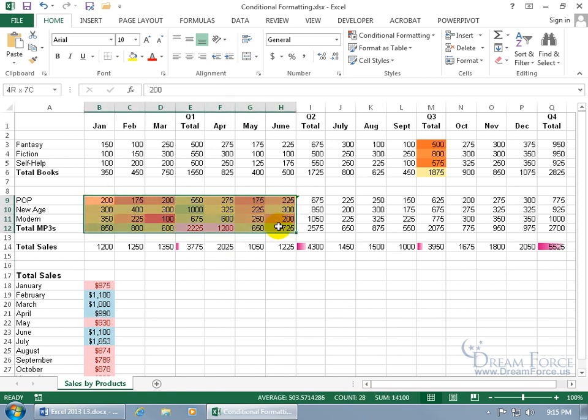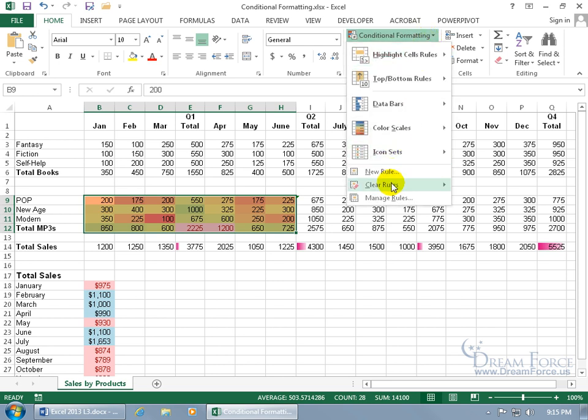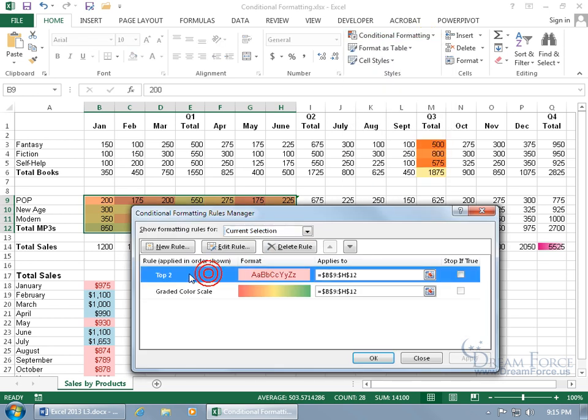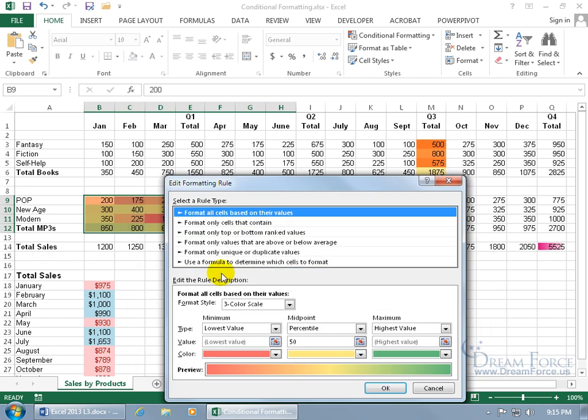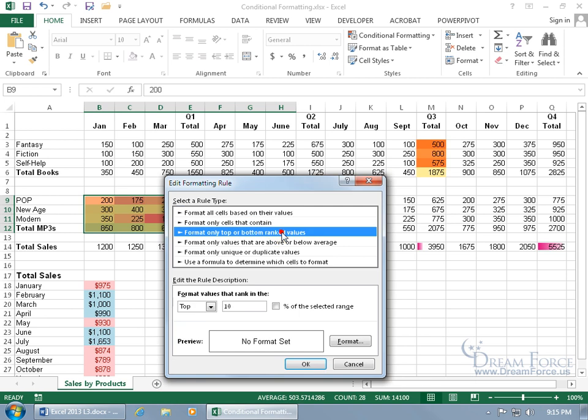Let me go ahead and select a cell within the range, come back up here, Conditional Formatting, down to Manage, and let's get rid of the top two, delete it, so we're just dealing with the one rule. Double click on it to edit it. And so we had the format only cells that contain certain values or greater than a value, and then we changed it to have it based on all values, and then we did the top value, which by the way is right here, because what you select here when it comes to editing is going to take you back to the window here that allows you to tweak it.